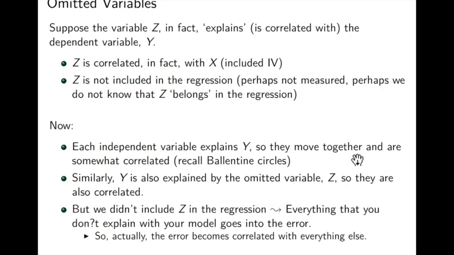So a way to safeguard against this would be to include the variables that belong. Now, how do you know if that's happened or not? Well, you never can fully know that. Theory is one guide, a principled guide. Later on, we'll see there's some statistical kinds of tricks maybe we can play. But at the end of the day, endogeneity is a real problem. It's a real problem for researchers that we really need to take seriously.